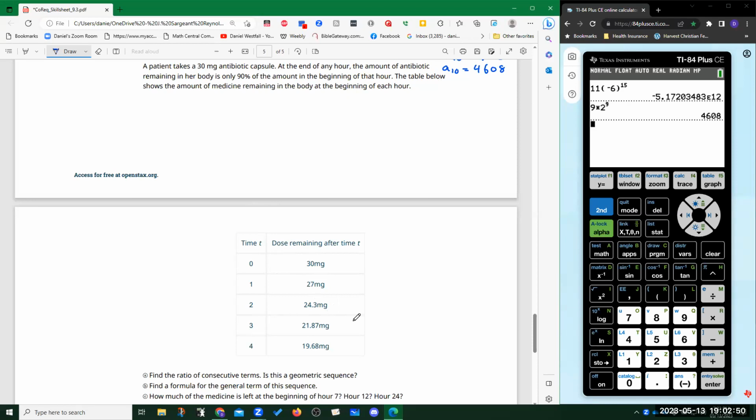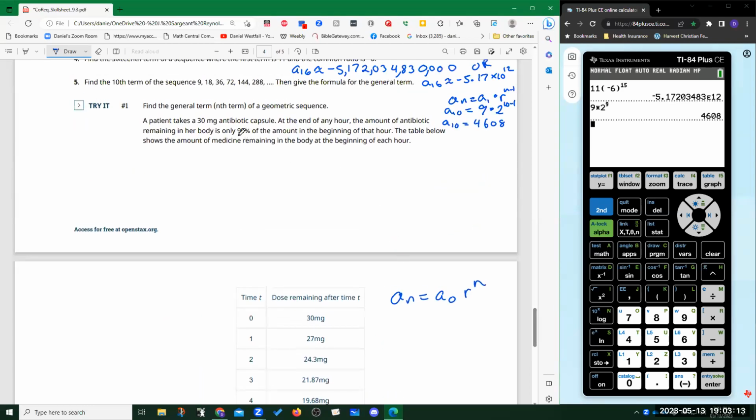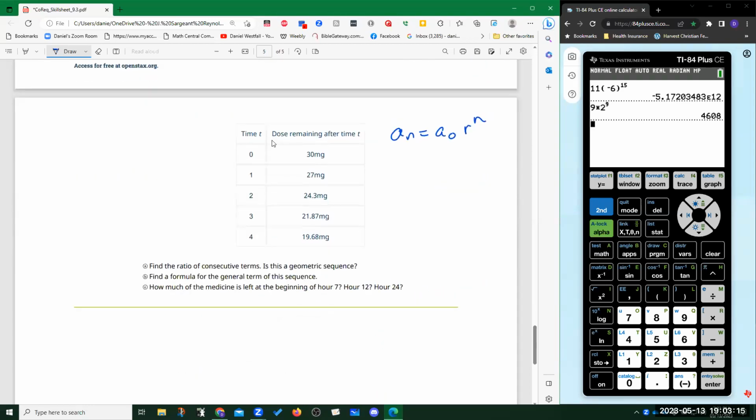It's normally how we're going to talk about it in medicine. So that's how we're going to talk about it here. And that forces us to use this idea here, because we're starting with time is 0. So find the ratio of the consecutive terms. We already know what it is. It's right there in the problem. It's 90%. So R is 0.90. I rounded some of these things towards the end.